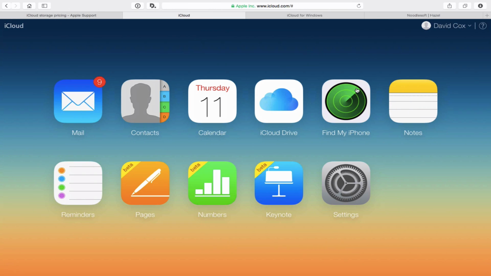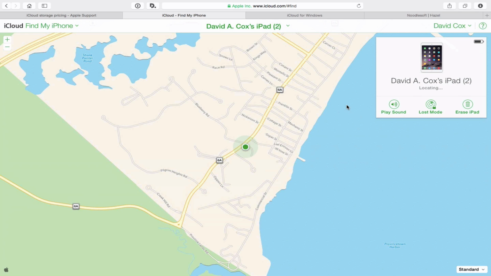So if you lose your device, and what better way could I demonstrate this than giving you a real life example? So back before PC Classes Online existed, I used to run an Apple Computers dealership. And one day I was working and a girl came into the store and she was just in a total panic. And she said, "Oh my God, can you help me? I think I left my phone on a bus." So I said, "Sure, no problem." So I cracked out my laptop, went to iCloud.com, just like you see here, clicked on Find My iPhone. I had her sign in, and there was this little dot. And the funny thing is that because it was on a bus, this dot was actually moving down the highway.